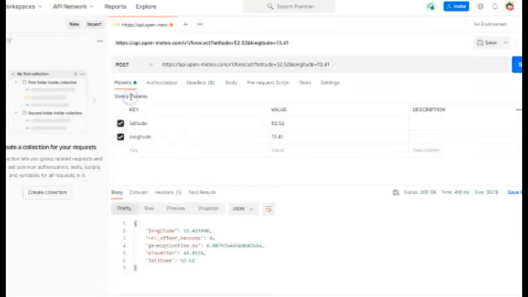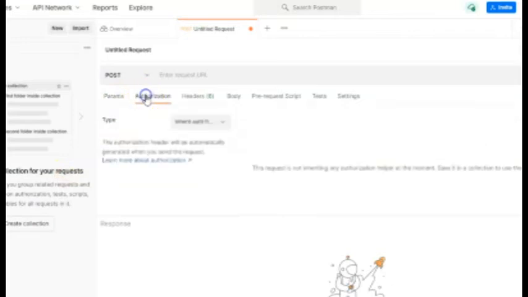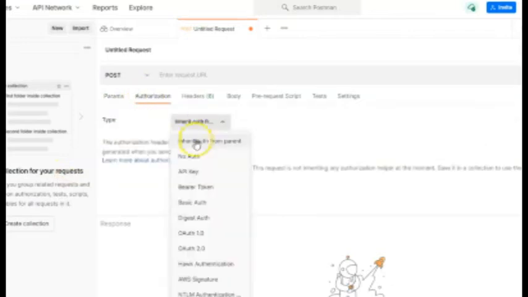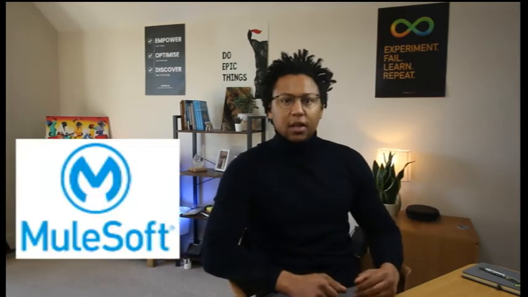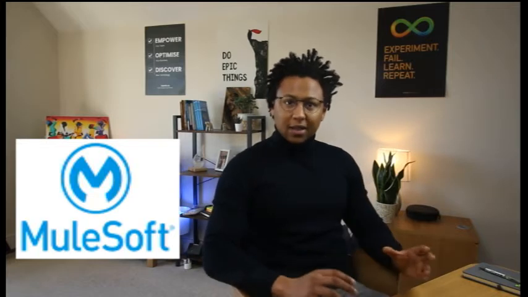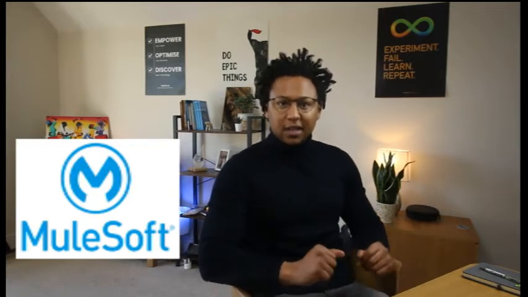And then if you wanted to post to an API, there is obviously authorization in order to post to an API. So you need what's called the API key to put into here so that you can show you have authority. The most common is called OAuth. That's been posted successfully. And there are loads more tools out there like MuleSoft, which is a subsidiary of Salesforce, which is really good at managing your API application network.